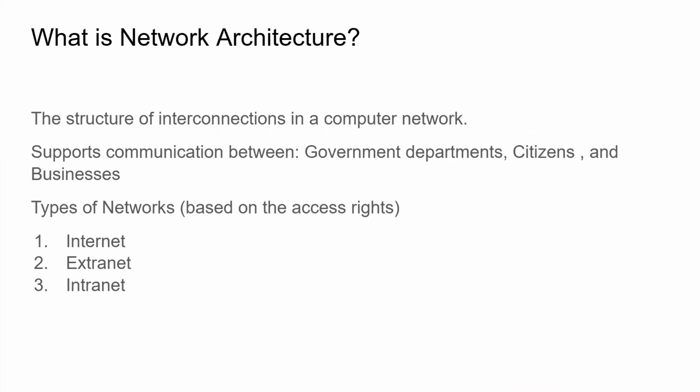Yes, I have included a basic idea. A computer network is interconnected computers. They support communication and collaboration, right? These are general things. And also you may have heard about these 3 types of networks, right? Internet, extranet and intranet. I am very happy if someone can explain the difference between these 3, then I can continue based on your answer. Are there any volunteers? Can you please briefly explain what is internet, extranet and intranet? Are these 3 terms familiar to you?